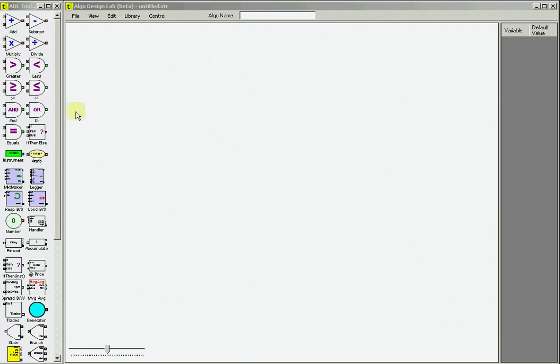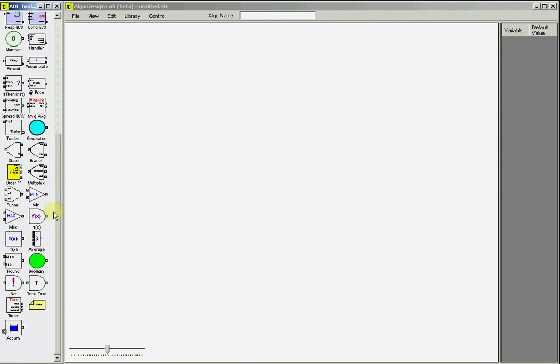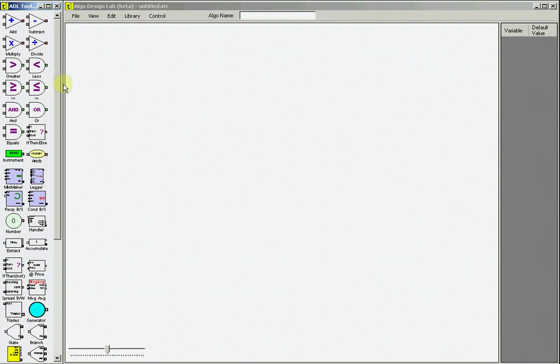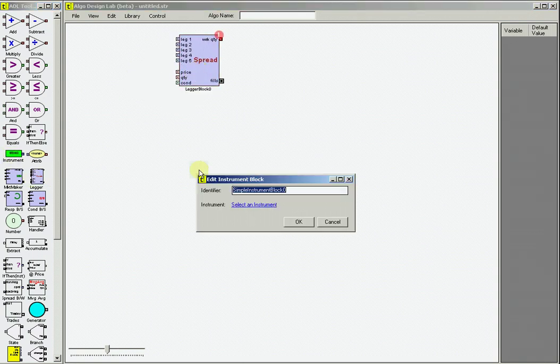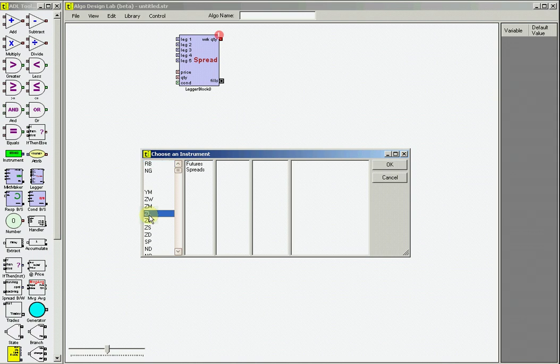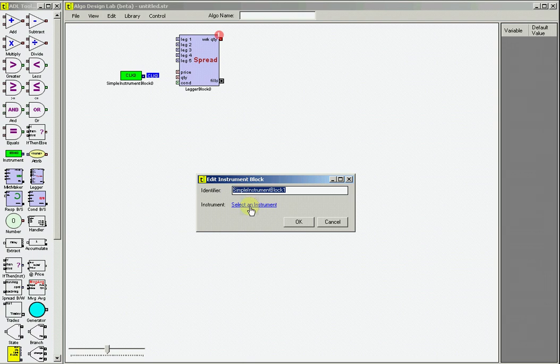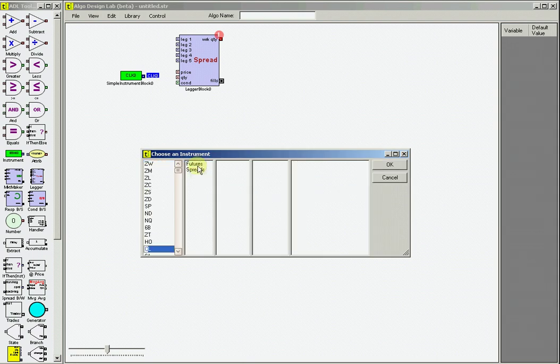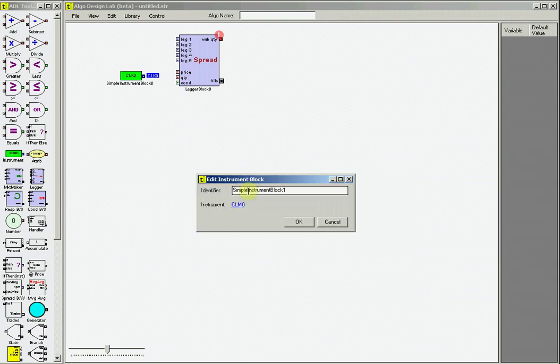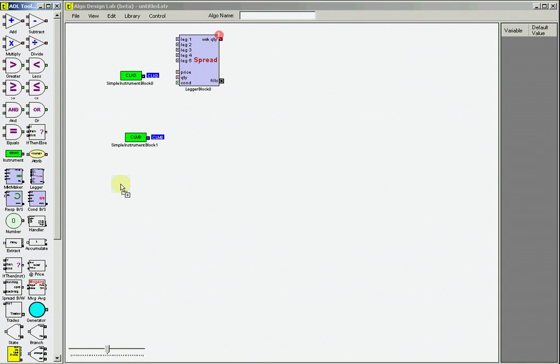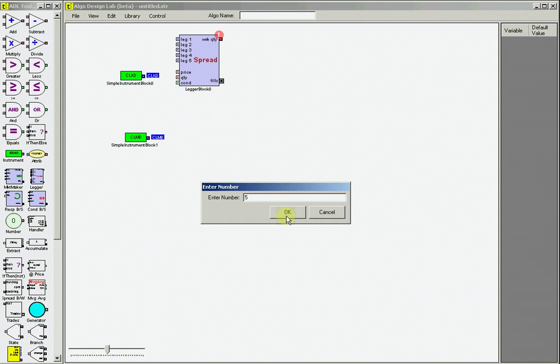The platform trade design icons are located here on the left column of the page. Now, to start this strategy, we need to drag a spreader block onto the design canvas. Next, drag out two instrument blocks and select the desired contracts. In this example, I'll choose May crude as leg 1 and June crude as leg 2. To add the desired contract quantity, drag a number block and then select 5 for the quantity.